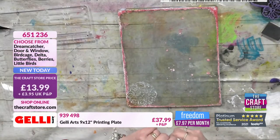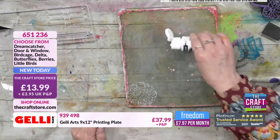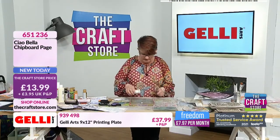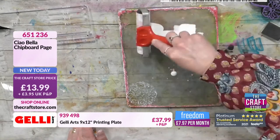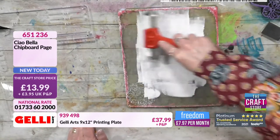The thing with the gel plate is you experiment with texture, with print, with different things. And that's why it's so nice when you find something, it's like, oh, well, I'll have a go with that. And it's lovely seeing if it'll work. It is, and it's like you were saying, it's creating texture. And you've got those albums there, so why not use them to create a pattern?